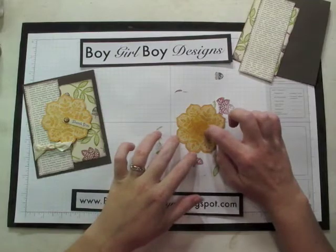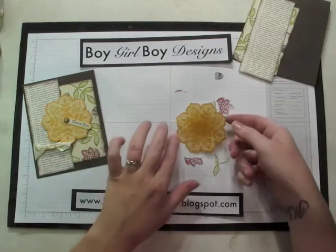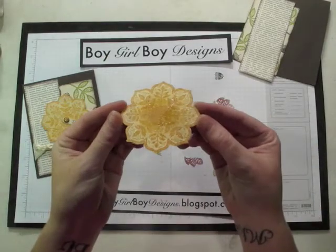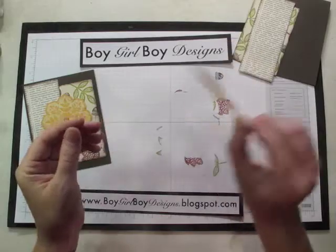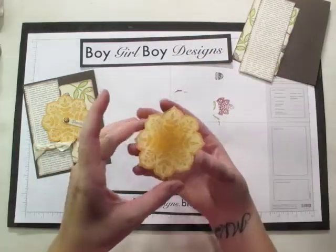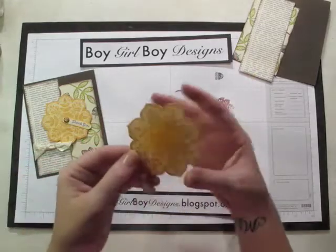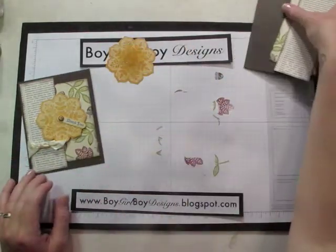The alcohol, if there's any large pieces, you just rub them in. And this is really, really wet, but it makes it really shiny. And then the alcohol will dry and leave just the glitter behind. So we'll just give that a minute to dry. And then we will start assembling our card.